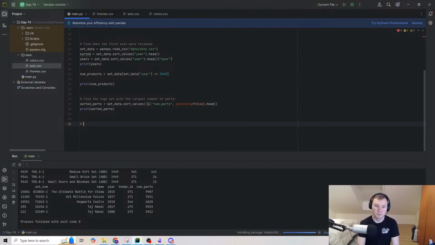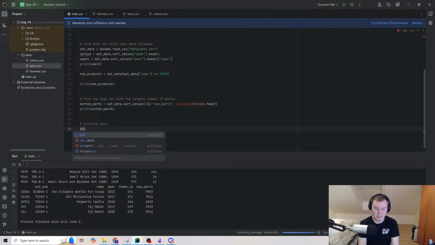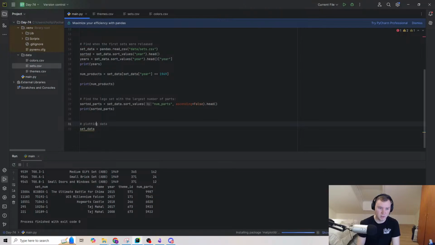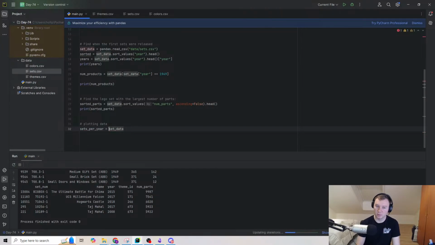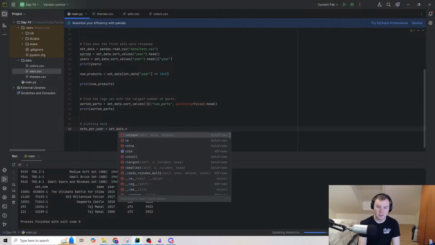Okay, so to create a chart that would only have years and the number per year, all you would need to do is take set data, and we would say if we want years, so let's create a thing called sets per year. And we're going to set this variable equal to set data dot nunique.